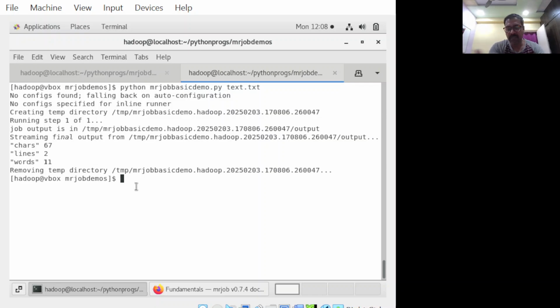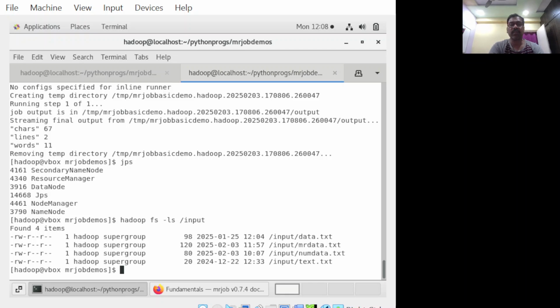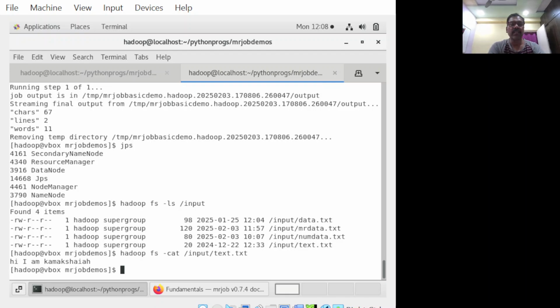HDFS. You can process the data inside the HDFS. I don't know, my cluster is up and running. Now, hadoop fs, I don't know whether this file is there or not in my HDFS. hadoop fs -cat input/text.txt.